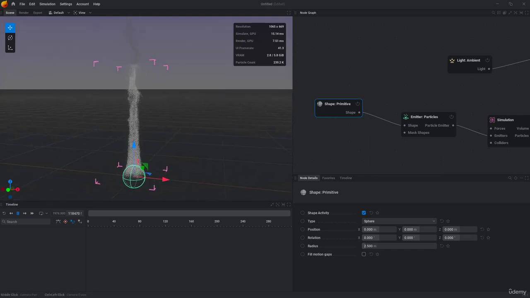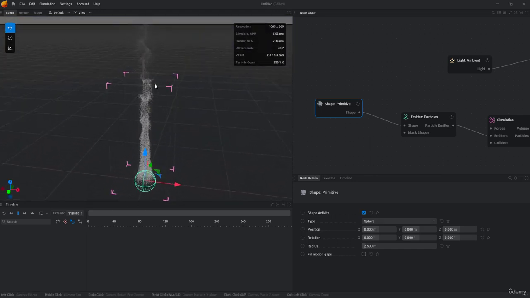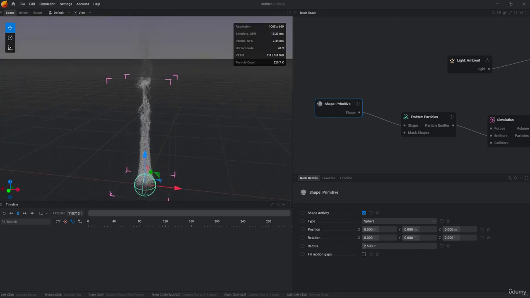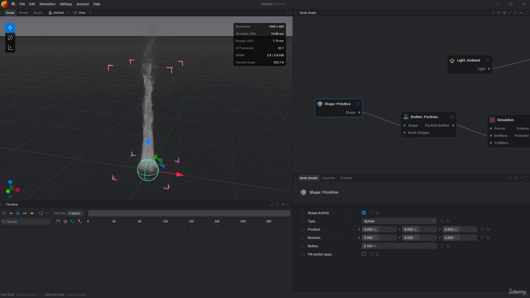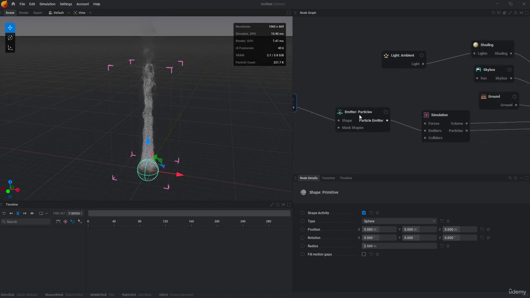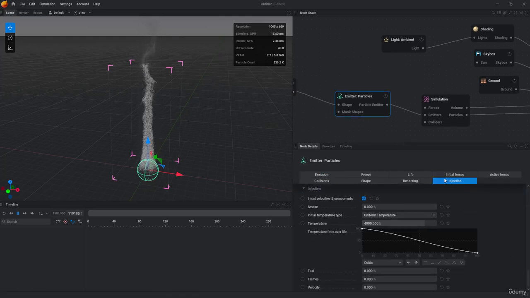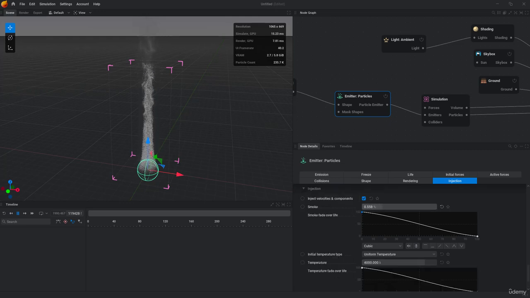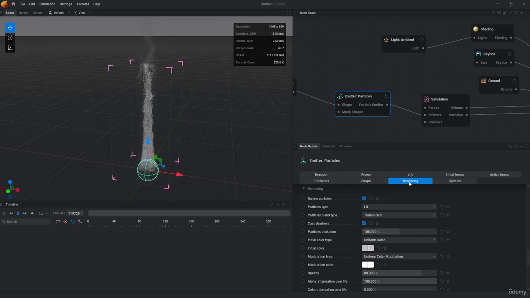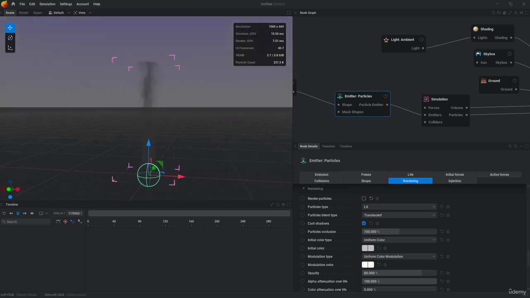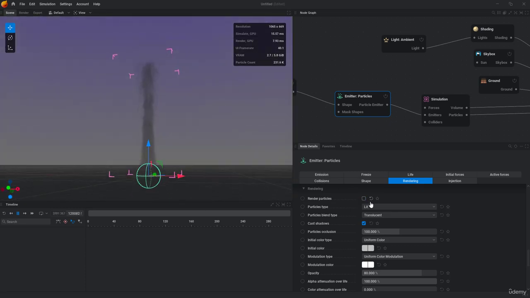And you'll notice the particles going outside the bounding box, because the bounding box is just for the smoke. And you can see we don't see the smoke, but if I go to the particles and if I come to the injection, and you can see the smoke is 0. If I increase that, and again I don't see the smoke, but if I go to the rendering and click on render particles, I want to turn it off. Now we can see the smoke as you see. But if I want to render the particles, as you see, the smoke is gone.